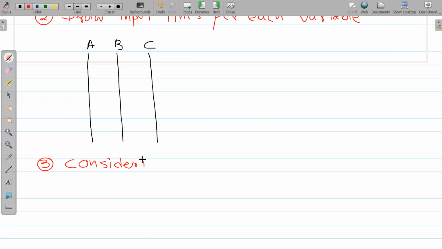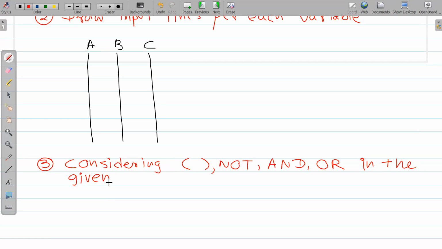Considering brackets, not, and, or, in the given order, to complete the circuit.